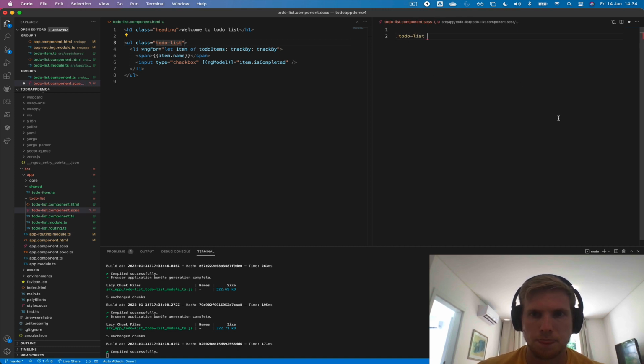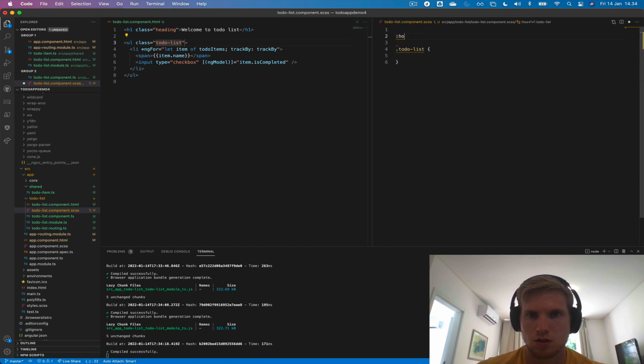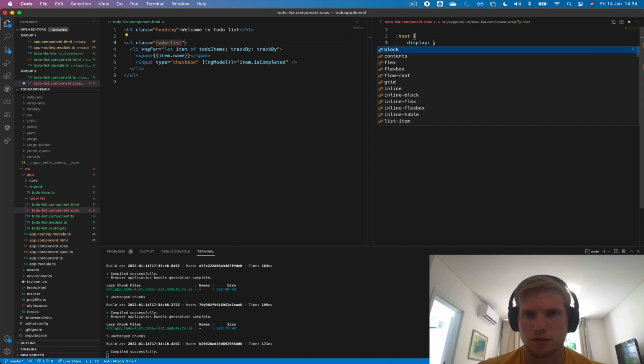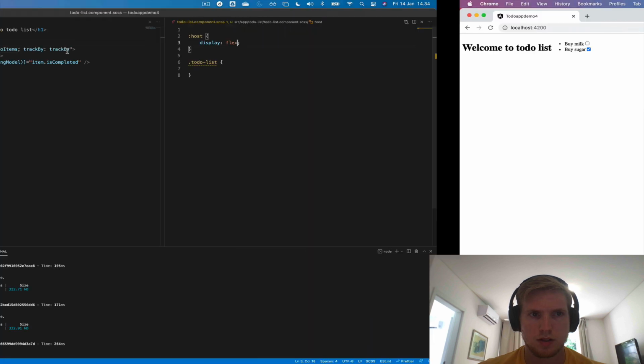Probably for the whole page here we'll do display flex, and that starts to center things.